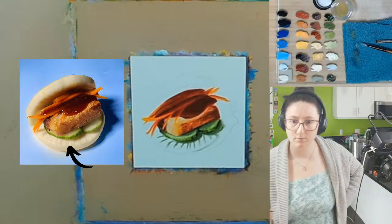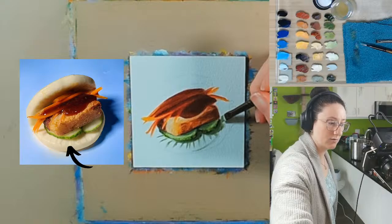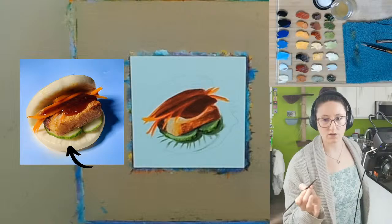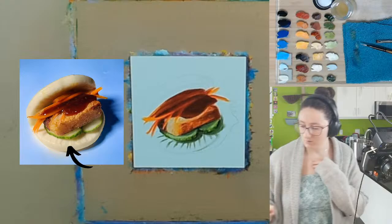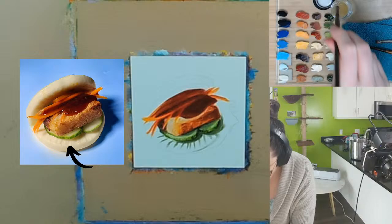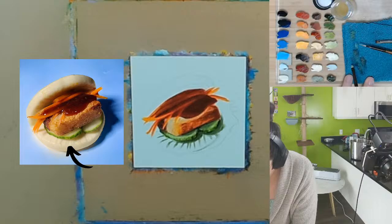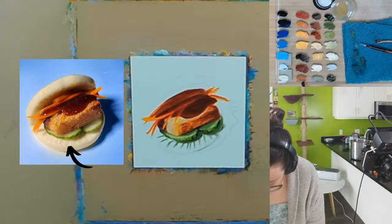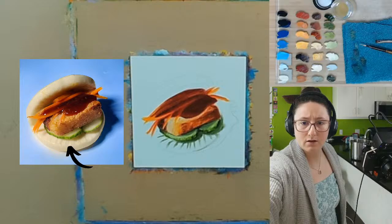Okay, I've got almost like a darker shadow back here too. And then on the top, there's more of an orangish one. So it's kind of greenish down here on the shadow or on the bun, and then we've got more of an orangey tint on the top. So I'm gonna get that going on the top. I'm just gonna clean off this green. Yeah, I would say more of this kind of orangish color, almost like a mix of these.